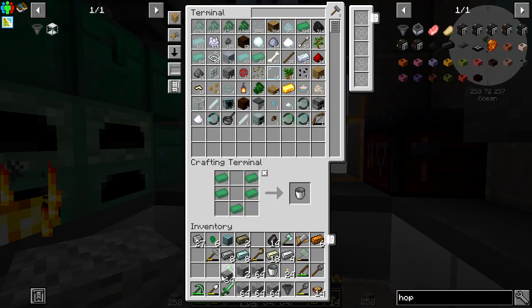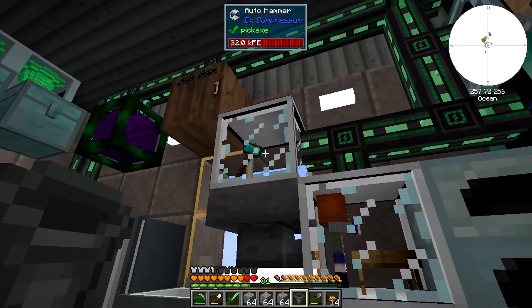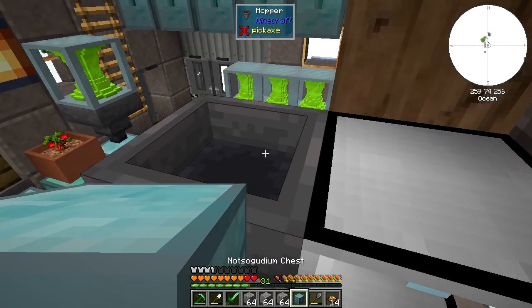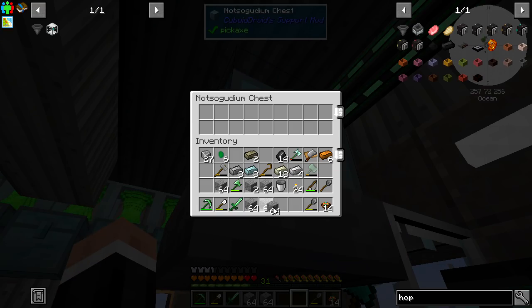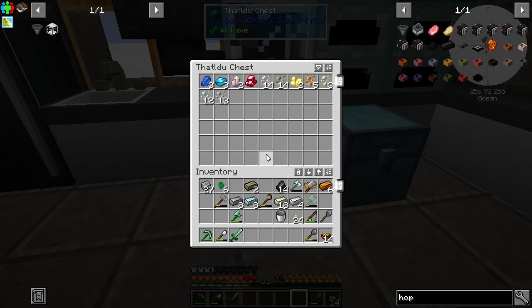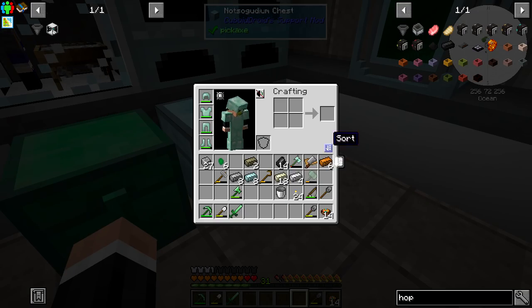Okay, hopper. I'm going to have to do it like that. I've got that here. Nope, there we go. Just in case. And then we can stuff some stuff on there like that. And then we basically get that at some point, which is rather nice. I think that'll be helpful. I don't know which one I need.